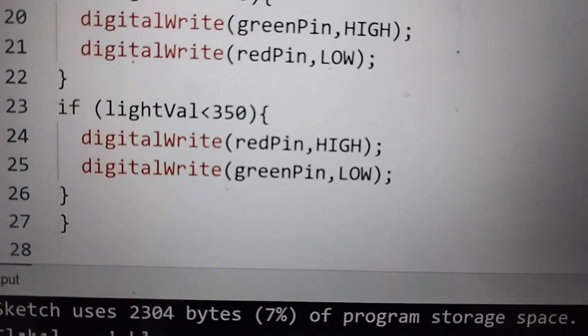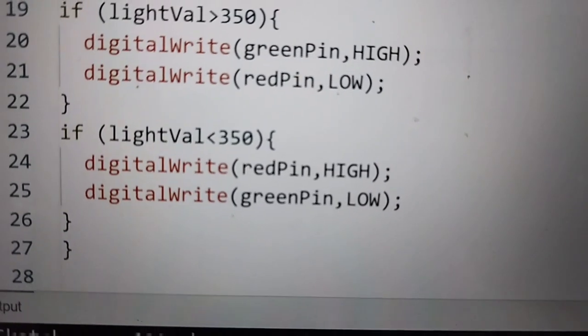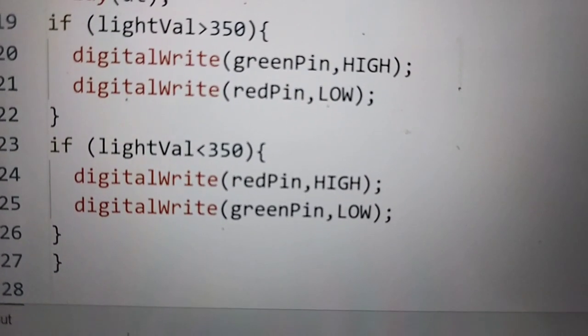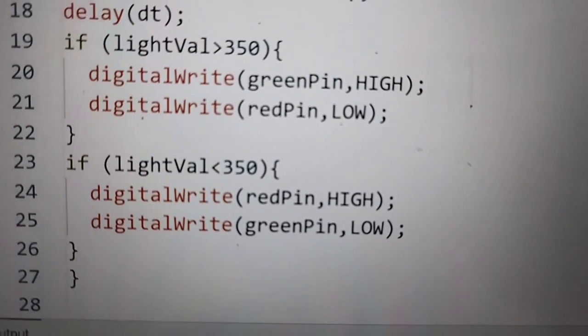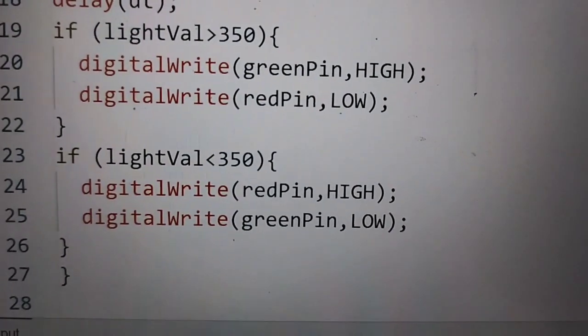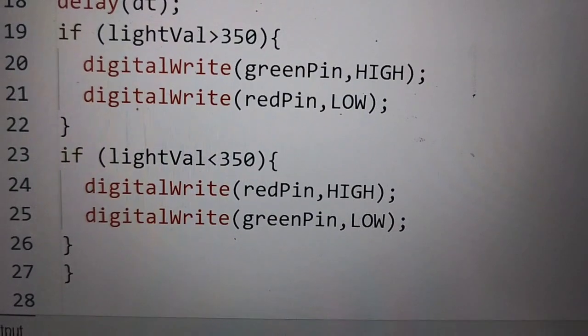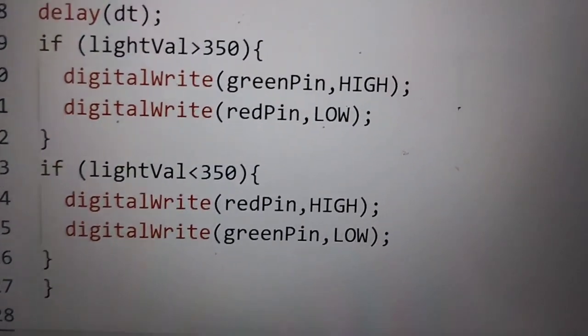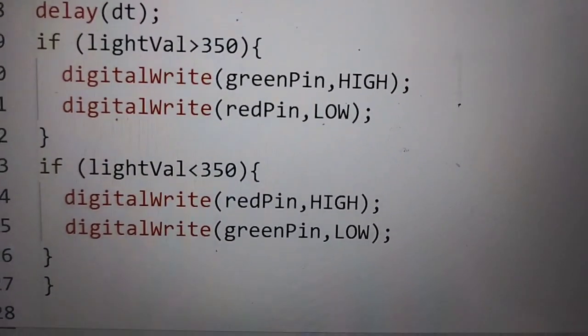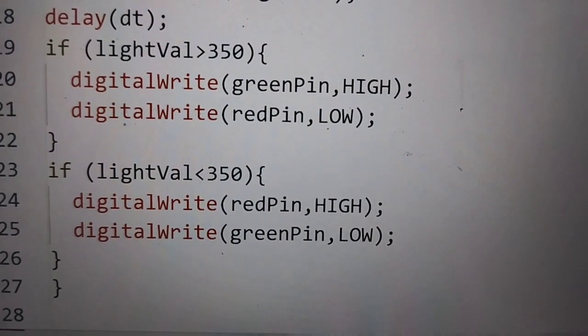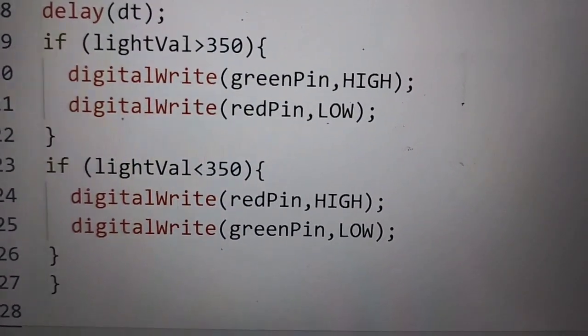I have used an if statement here. If my light val is greater than 350, then my green LED should be high and the red LED should be low. But I don't have a green LED, so I've just used yellow for the current situation.